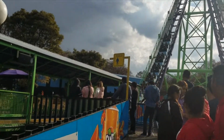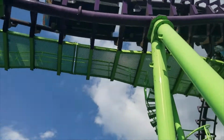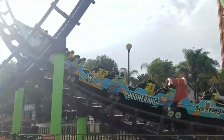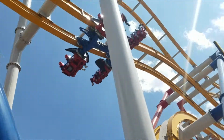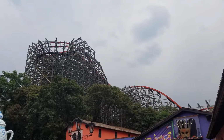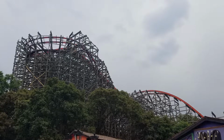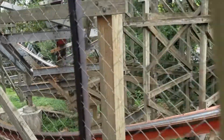Unfortunately, due to missing several coasters at La Feria, I would need to ride most of the park's other coasters so as to make Medusa number 800, so when I arrived and saw everything in the park seemed to be running fine, I made a loop around the park as quick as I could to tick off all the rides before returning to find Medusa had closed, and it didn't open for the rest of the day. Crowd anxiety was pretty high on my second day, as the ride was still closed when I arrived, but thankfully it eventually opened and I was able to ride it and make it my 800th coaster.